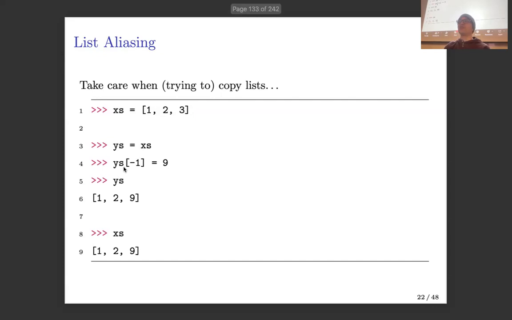It's also going to be 1, 2, 9, right? Because you have multiple references pointing at something that can change. So you have to be really careful working with lists. Because if you pass a reference to somebody and that somebody changes the list, the list has changed for everything pointing at it. Okay? So this is the really big hurdle when working with lists, that you can't treat them like a value. You have to treat it like a reference.